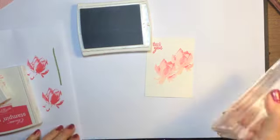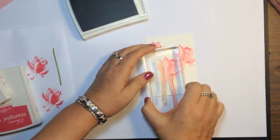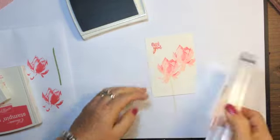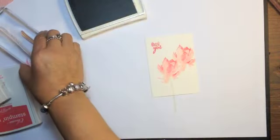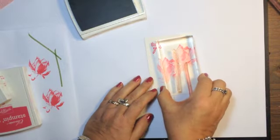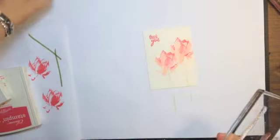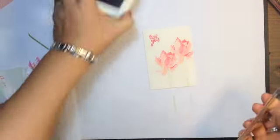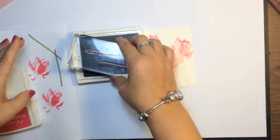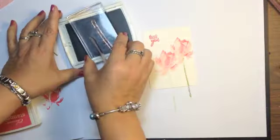And I'm doing this one backwards from how I did the others. I'm doing the solid image first, just to show you that you can do it in a reverse method. Okay, so it's very pale. So I'm going to take the sketchy side and Old Olive, which is a darker shade of the green. I'm not going to stamp off, and I'm going to stamp over the Pear Pizzazz.